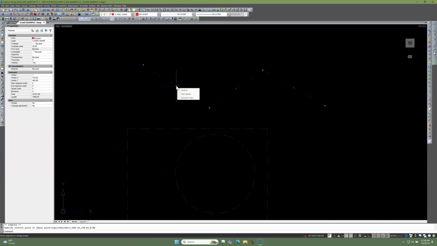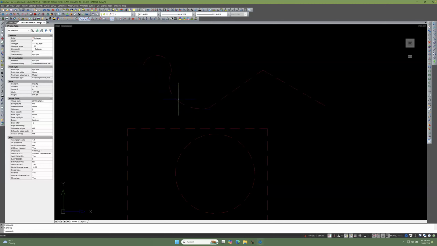You can also hover the mouse and get a little pop-up menu. You can add a vertex, go this way. And we could convert that to an arc. Okay, still just a polyline.